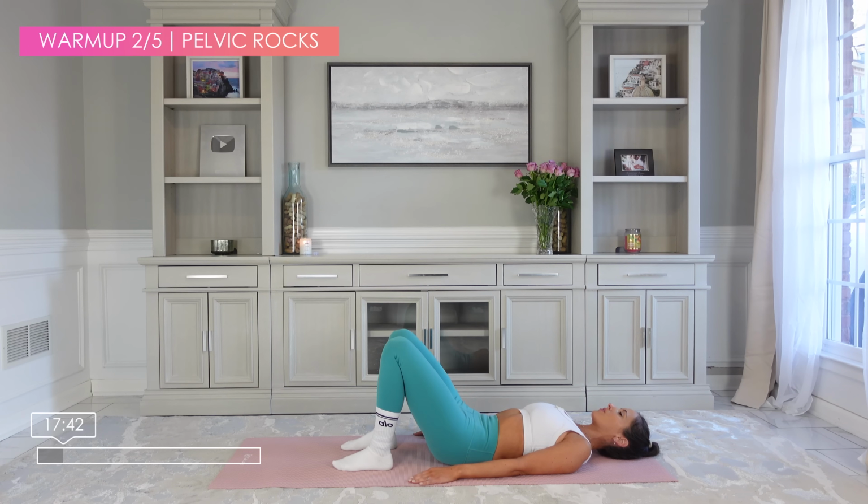We'll do 10 repetitions of the warm-up exercises and then 30 seconds of work, 20 seconds of rest for the actual exercises in the workout. Let's do 2 more. Last one.